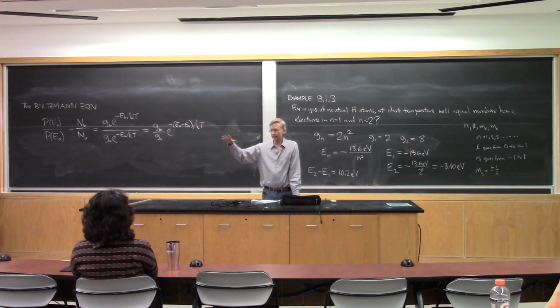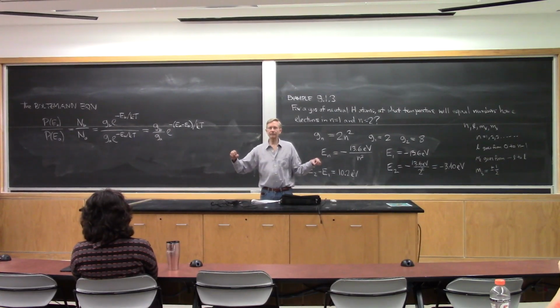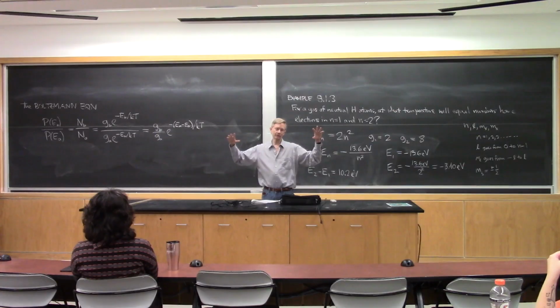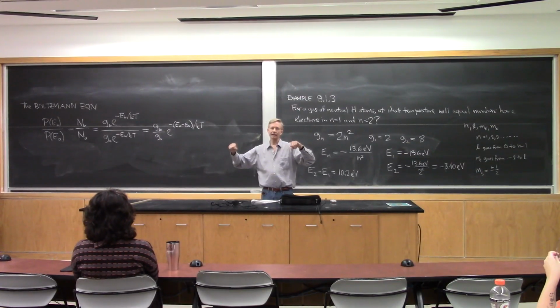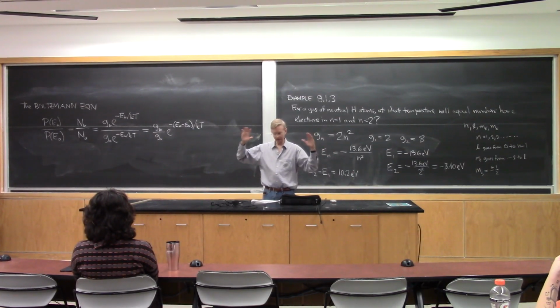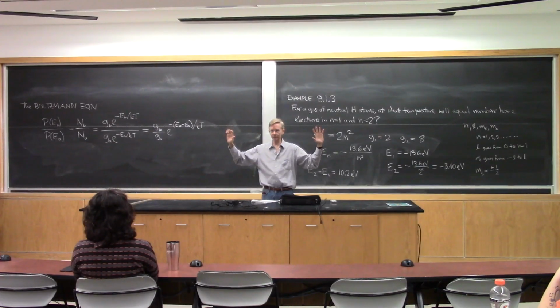Now any individual atom won't stay there, it'll quickly drop out of that, but at any given time, some atoms are getting moved up to n equals 2, and an equal number are moving out of n equals 2, and you get an equilibrium situation. Thermal equilibrium is when every process and its inverse are at the same rate. It's what maximizes the entropy as well. You've got to take stat mech to see all this more clearly.